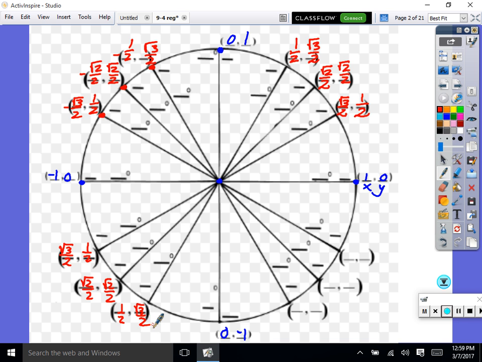Now you have to say that those points are negative x, negative y's. So both are negative, both are negative, both are negative. It's really easy. Once you know quadrant 1, you know all of them. Then right here, we fill this out the same as this. From here to here is the same distance as here down to here, so this will be the same point, and then 1/2, and then root 3 over 2. That's positive x, negative y's, so all your y's will be negative right here.